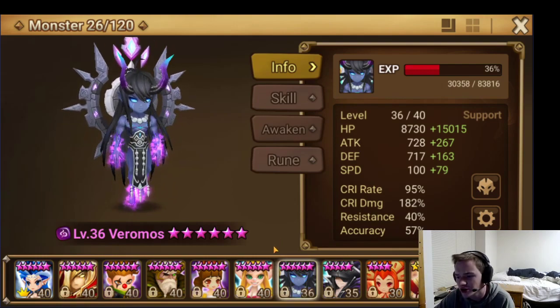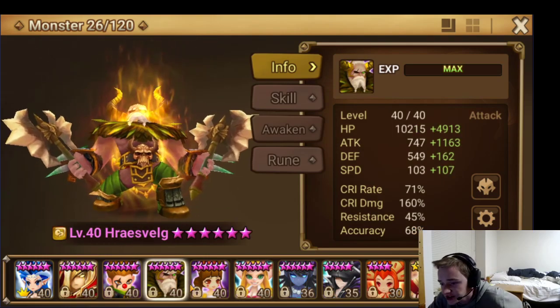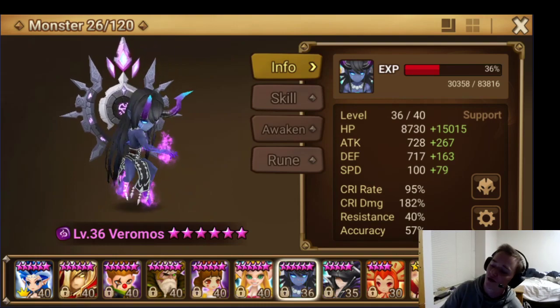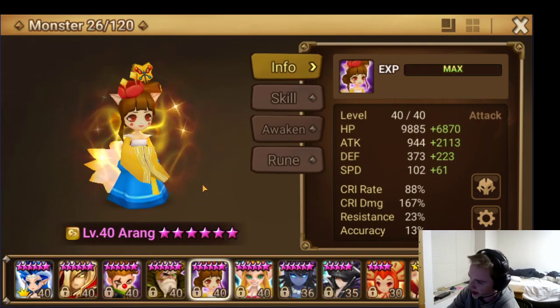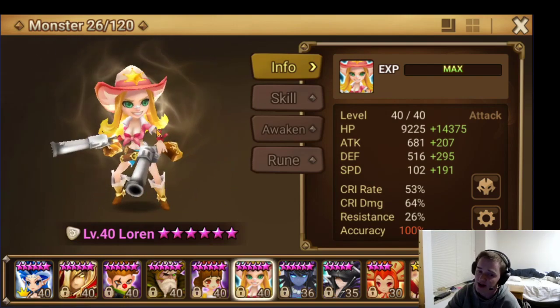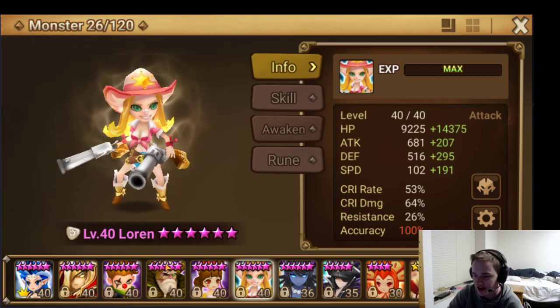There's my turn order. I have Lauren going first, Hraesvelg going second, Lucian going third, Vero fourth, and Orang fifth. Justification for that: this is my defense and speed break, just for the mid boss and the giant.